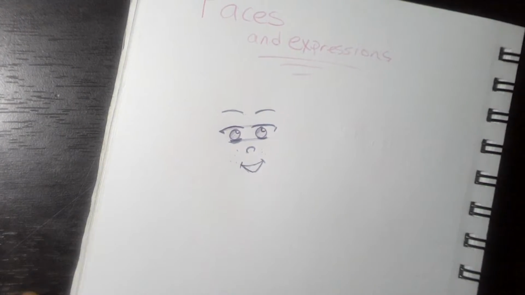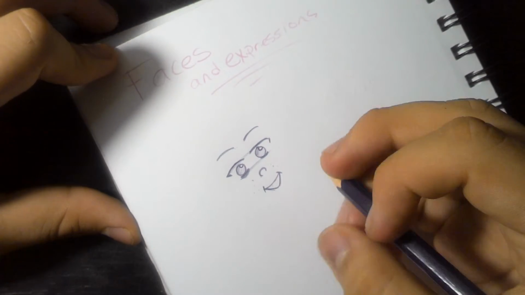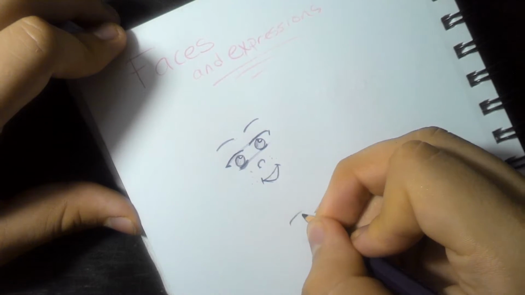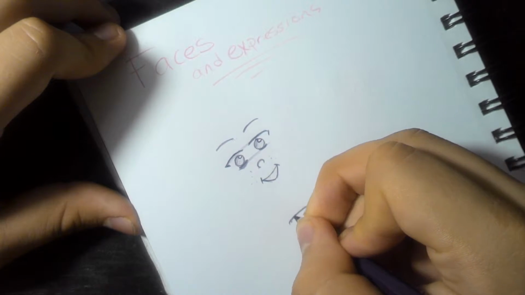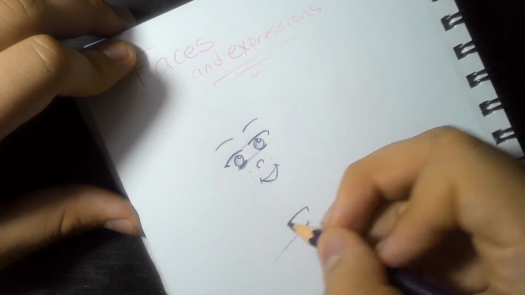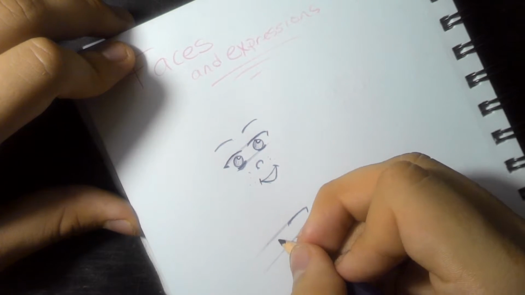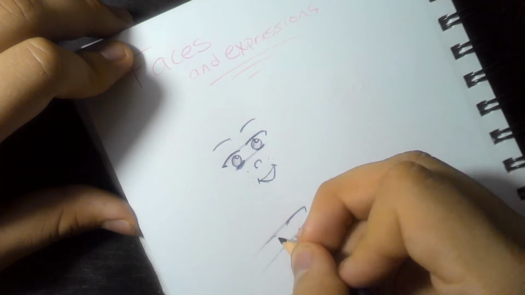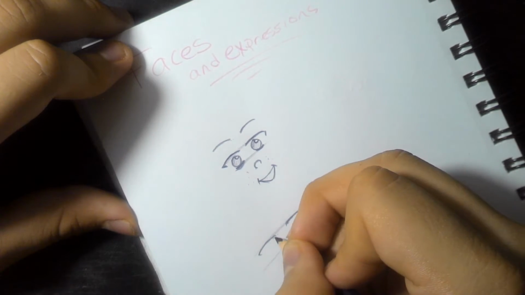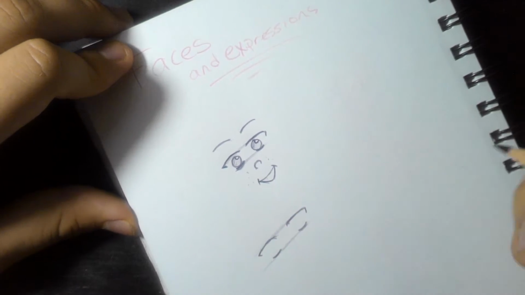Now that we've drawn this, I'm going to draw somebody who is annoyed. For this we're going to do the same eye thing. We're just going to go with one eye. Now we're just going to draw the bottom eye. Now we're going to draw the lines to make sure that we can get it at least somewhat similar. Draw the eye. Okay, I see that's about the same. Now just draw the bottom.